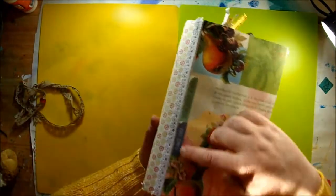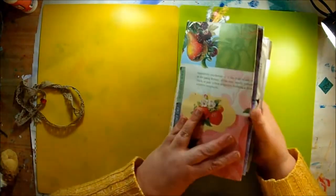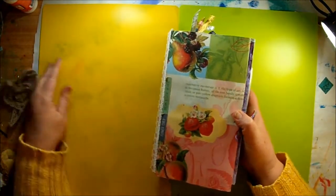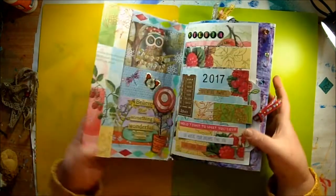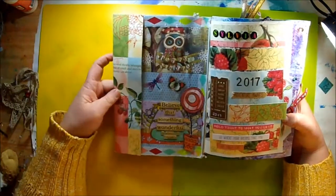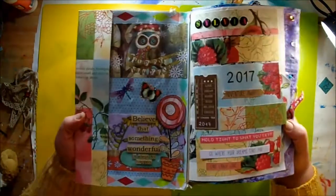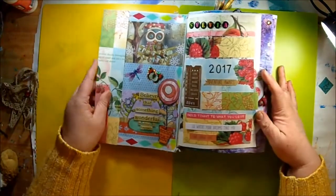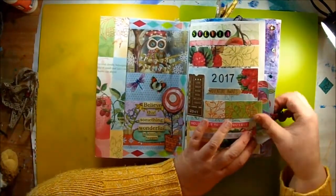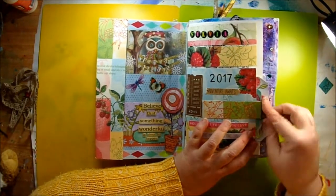So I added a few little things onto the cover: some stickers, some lace, and this beautiful heart. So let's see what I did in January. I decorated the first page with some inspirational images and a quote. In this pocket, I put my intention or goal for the year.